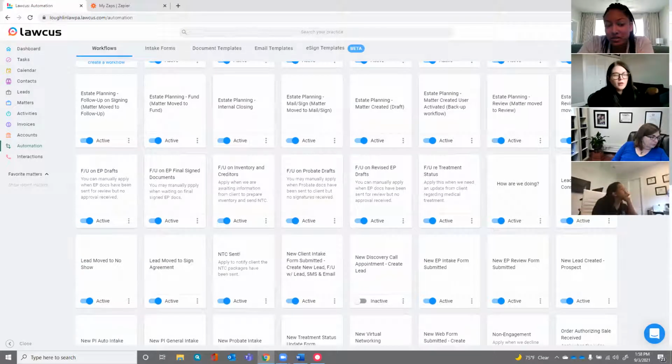I have an automatic one that goes out. It's a text message that says, if we can help you, somebody will call you. And we put everybody on a delay because we don't take any calls live. So our text message says, we'll get back to you within a day. If we're able to help you, we'll let you know. If not, we'll send you a text. It has my little digital card attached to it. It explains what I do. It's got links to my fees because honestly, that kind of scares some people off, which is great. So fewer people have to call back.